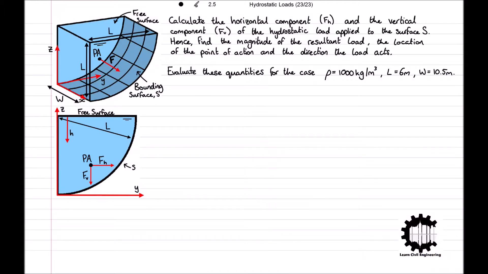To start off we will project the surface S onto the horizontal and vertical surfaces, denoting these AH and AV respectively. Since both surfaces have length L and the liquid has uniform width W, AH equals AV, and using the given dimensions these are both equal to LW — we will call this A for simplicity. The volume of the liquid equals one quarter of the area of a circle with radius L times the width W, so V equals one quarter pi L squared W, and substituting our formula gives V equals one quarter pi LA.